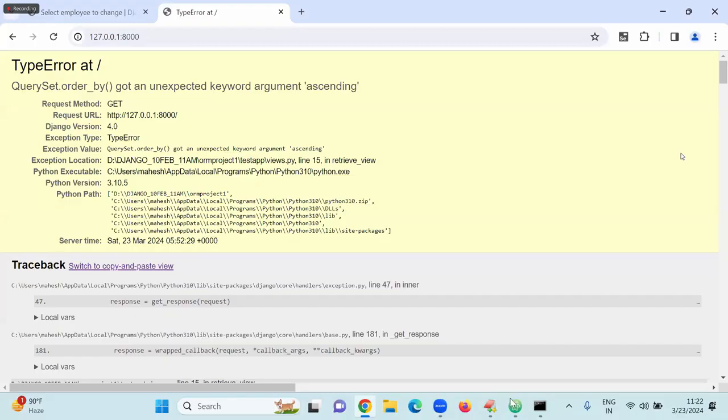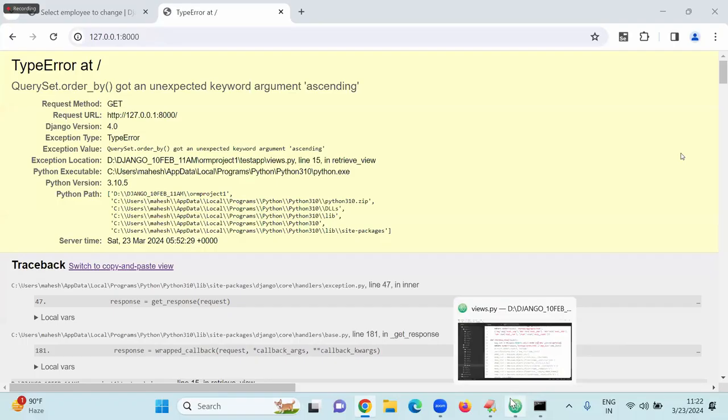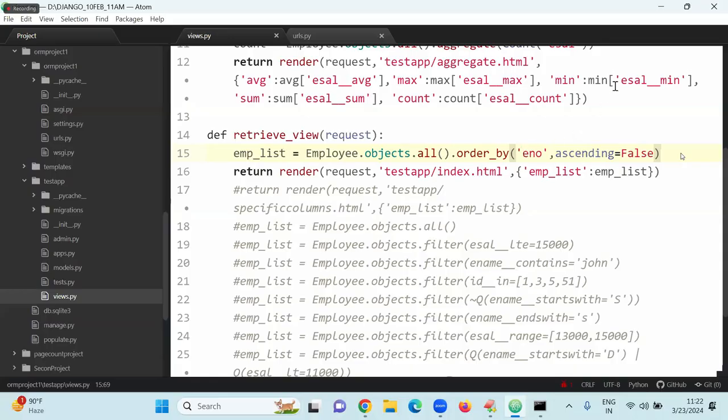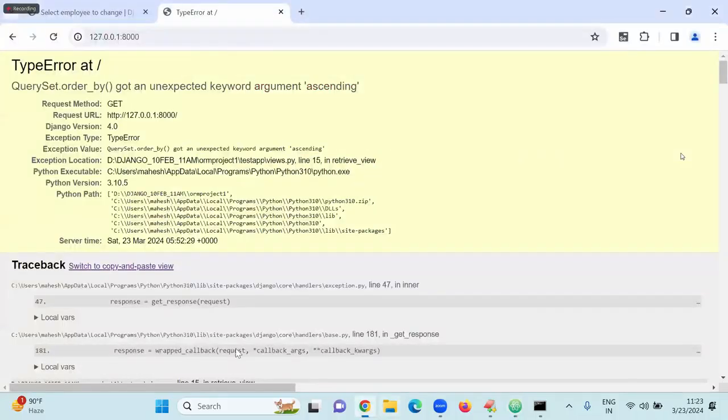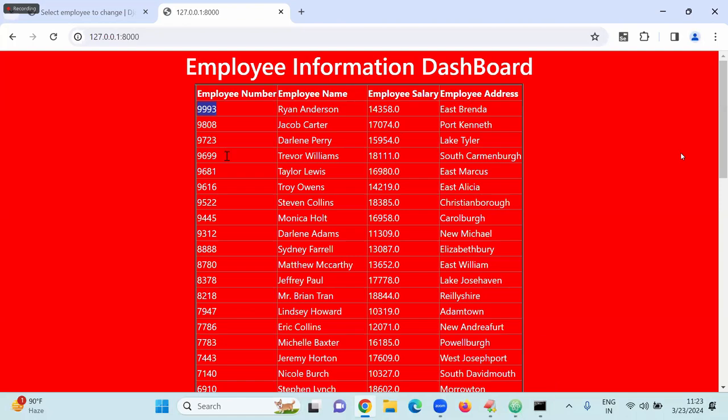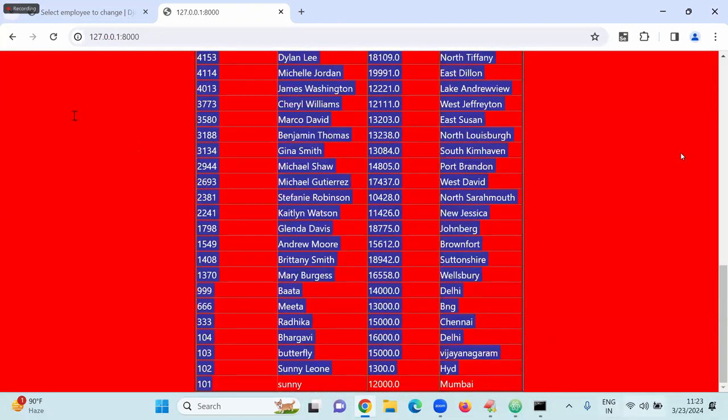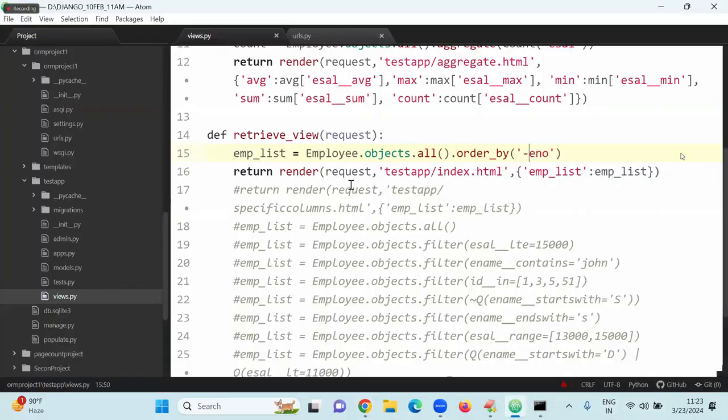In the case of a Python list, if I want to display descending order, sort with ascending equal to false, you can give. Here order_by accepts only one column. Other arguments are not accepted. So how to give descending order is simple. Inside the employee number, you have to give minus. If you give the minus symbol, then the records will be displayed in descending order. 999 first, and last 101 is coming. That is the descending order. So the first one is ascending order without the minus symbol. If you want to display descending, you can give the minus.